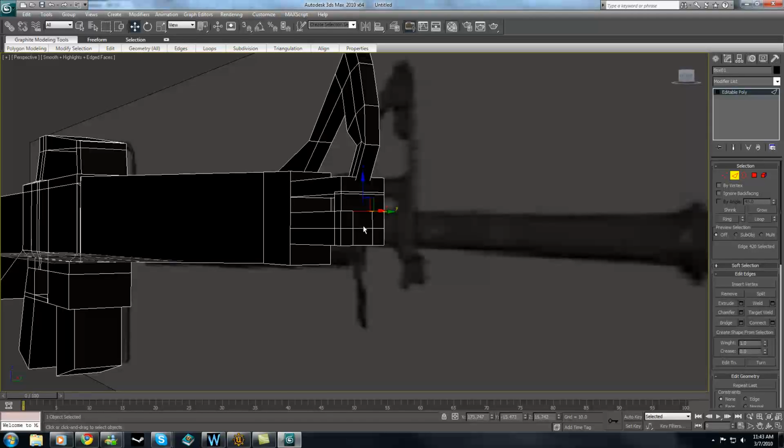Then I add another edge in here. Hey, that wasn't. There we go. I'm going to connect these edges here.